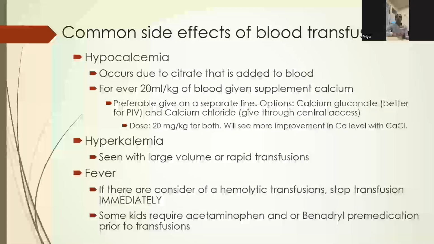Other things that can occur is hyperkalemia. That's due to breakdown of your cellular components in the blood, and intracellularly, as we know, the concentration of potassium is higher. So older blood is more likely to be associated with higher levels of potassium being exposed to the patient, and it's something you should just monitor.